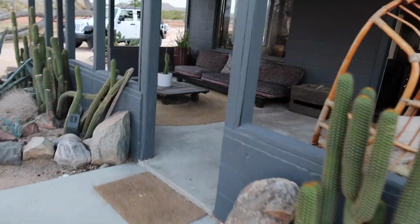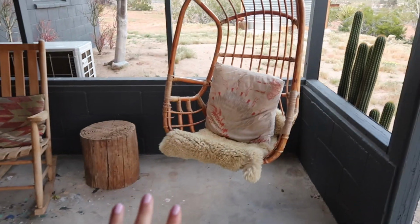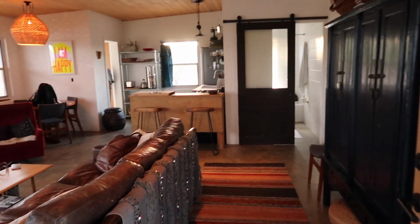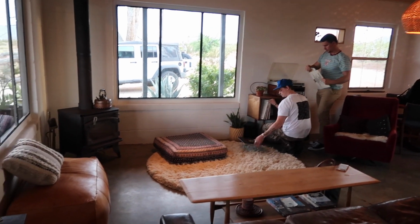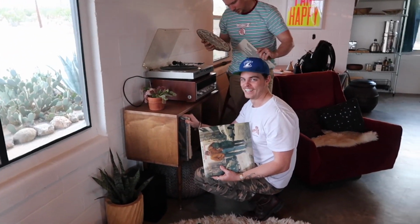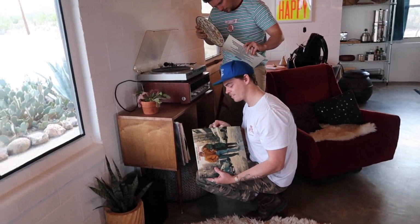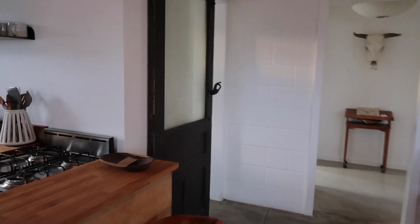Okay, once you come in, try not to make this that shaky, but we have this little lounge area, cute swinging chair. Walk inside, it smells really good. We got them checking out the record player with all the records. Oh, no way, they have Bob Dylan. Oh my God, that's like your favorite album too. Got this nice comfy couch. Oh, I like this. This is a very chilled out Airbnb, very chilled out place to be.